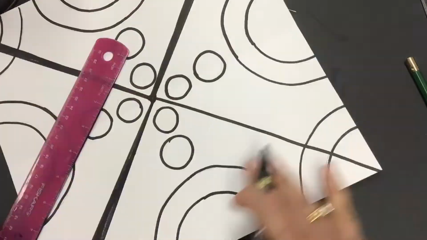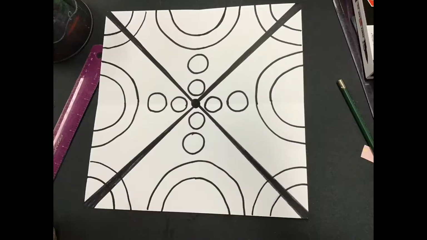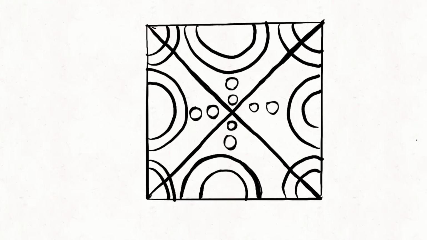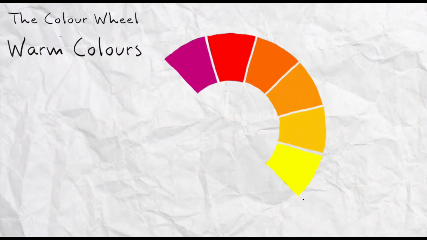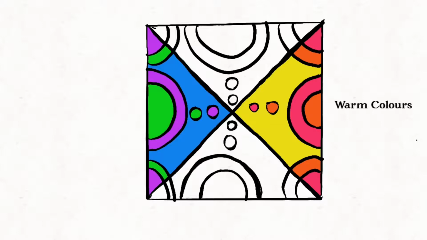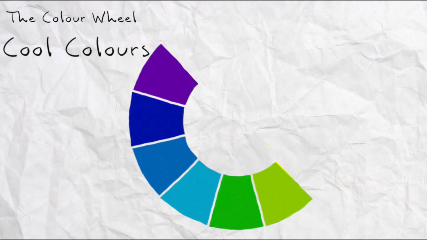Now the next thing you're going to do after you've outlined it all is start adding color. You have 4 different sections of this artwork, and you're going to color each of them with a different color family. So you're going to color one section with warm colors. They're the colors, remember, red, yellow, orange, that remind you of fall or fire. In another section, you're going to color with cool colors, your purples, your blues, your greens, the colors that remind you of under the sea or in a nice shady garden.